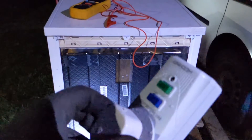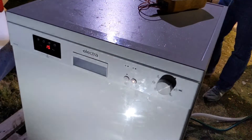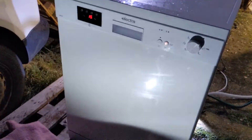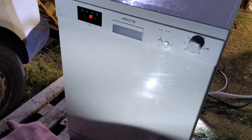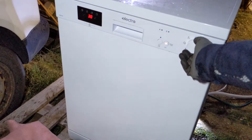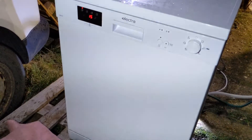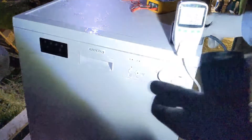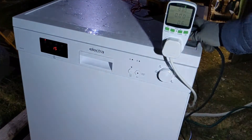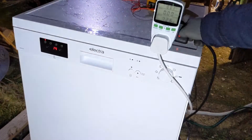So what we'll do is plug it into my RCD extension lead, just to give us a bit of double protection in case the worst should happen — it shouldn't, but you never tell with electricity. Just got our simple plug-in RCD, plug it in, and I'll bring you around the front. Yep, got some lights on. That's doing something — hasn't tripped off yet. Drawing about half a watt. If we turn that on — six watts. Sounds like we're filling — drawing 72 watts. I'll try and hold the light steady.